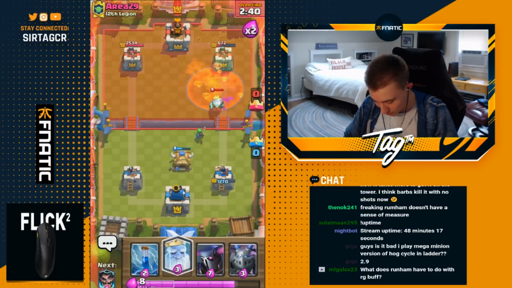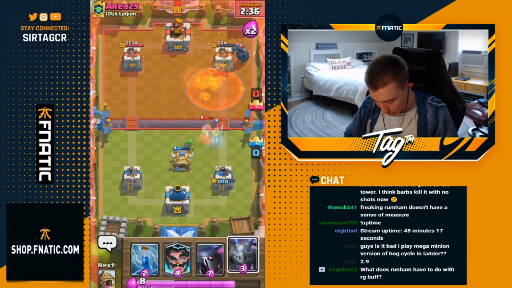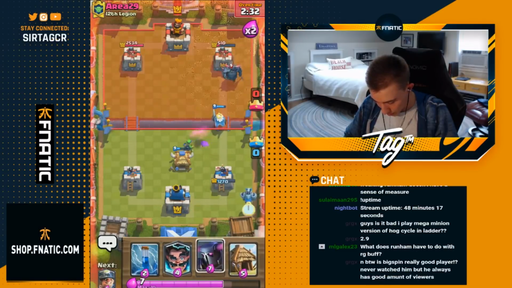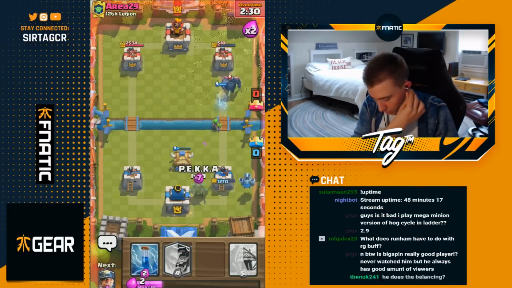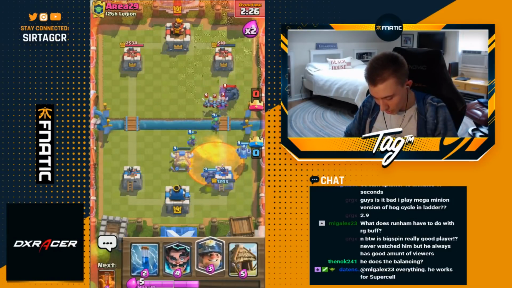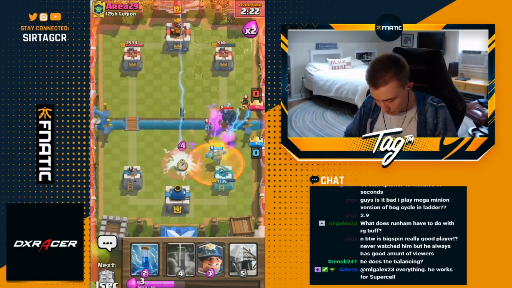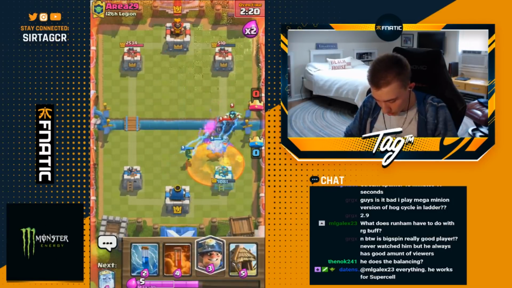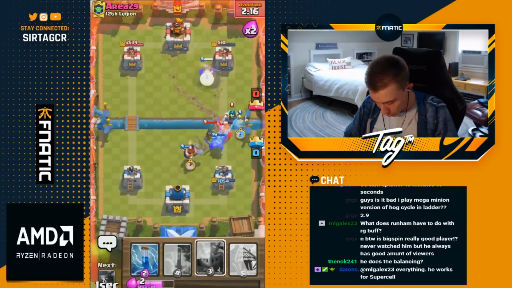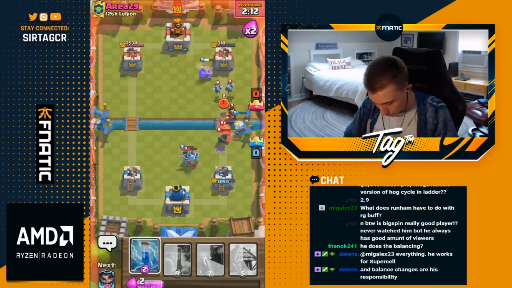Holy crap. I know that that Spear Goblin will light up his Royal Ghost, and his Royal Ghost will end up dying now. So I can drop another Pekka on defense here, guys. So my Pekka is going to be using... Wow, he's going for a poison on absolutely nothing, guys. I can go in for another Miner. He doesn't have Electro and Cycle anymore. I can also drop a Royal Ghost. I can go in for another Mega Minion.